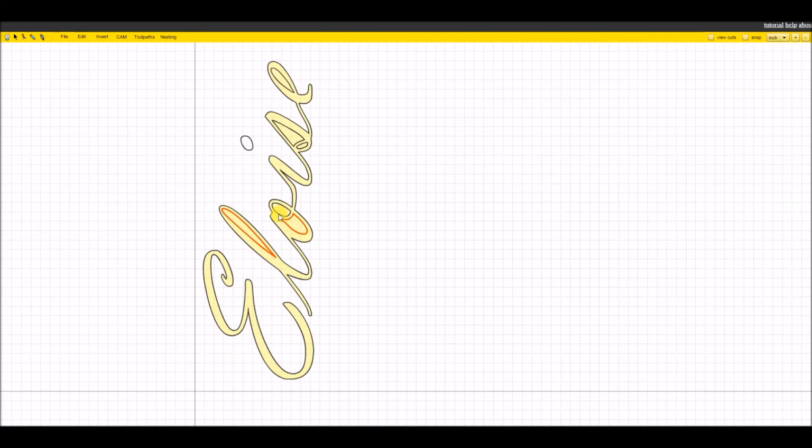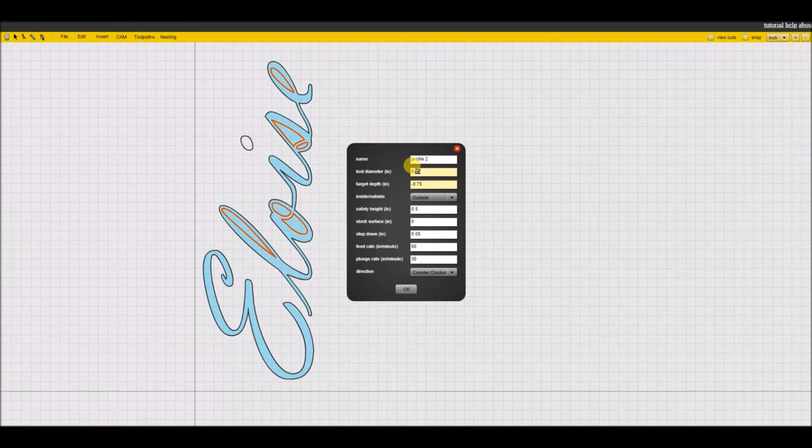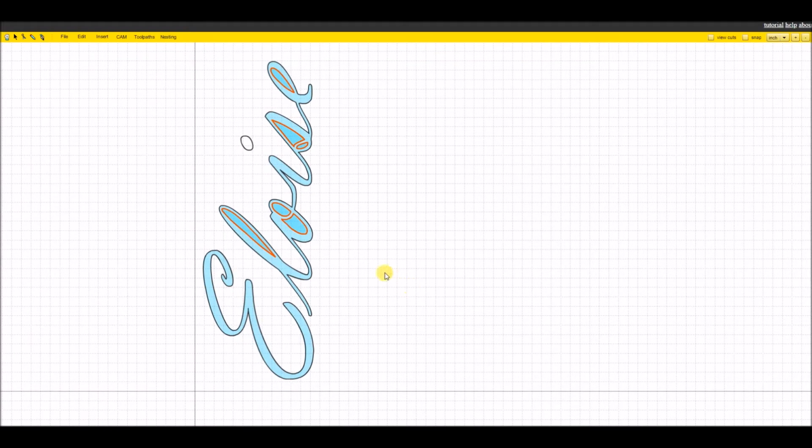Now I'm going around and I'm selecting the inside of the letters. And then I'm going to do another profile cut, changing the depths and the width of the bit, the same as I did before. Here I'm going to change things up a bit and go on an inside cut because I want to make sure that all of the letters have the correct thickness to them. And I'd rather cut inside the line on the interior of the letters than outside so that there's not just thin spots all over in the lettering.